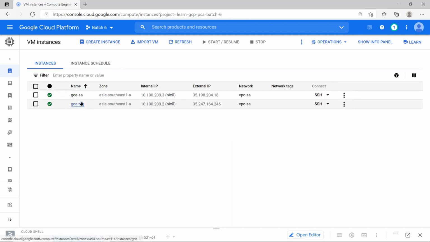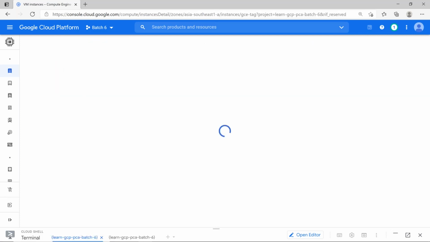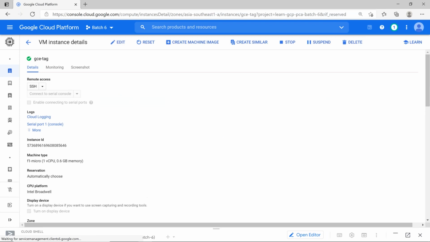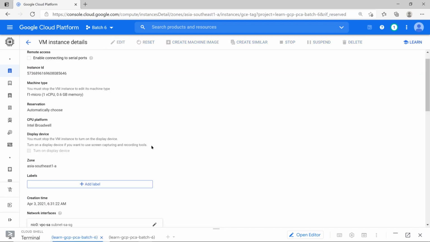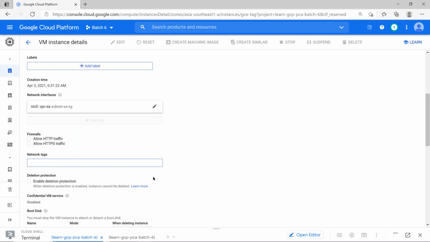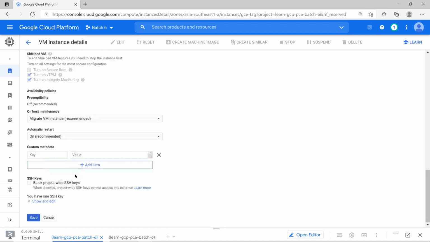Go to my virtual machine, edit this GCE tag, and add the network tag. That's it. I was able to view and I can modify it because I can do the set tag. I have the set tag permission, which is part of your compute instance admin role. Let's wait.